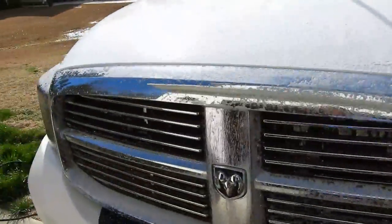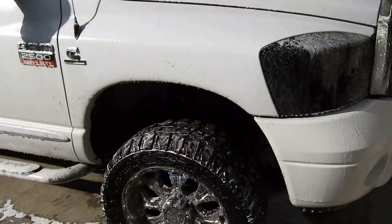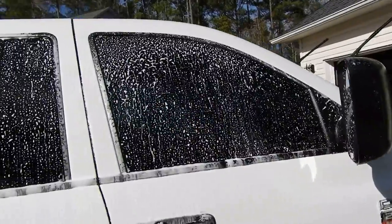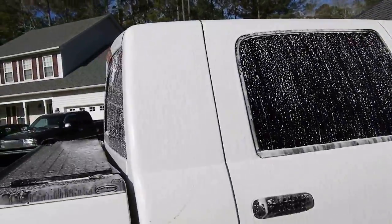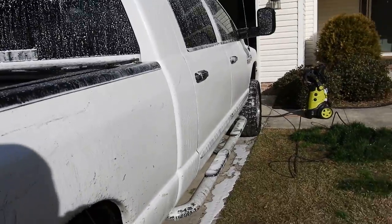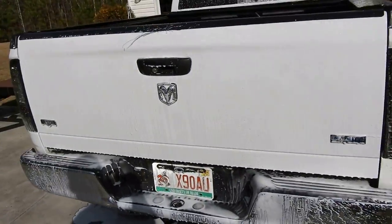Alright, I got old girl covered down with the foam gun. She's soaking now, dripping. For those of y'all curious, my foam gun is not a name brand foam gun. It's just a simple little cheap eBay $15 foam gun. It works good for me. That mix I made wasn't as foamy because I didn't put a lot of soap in it this time, just because I didn't want to.